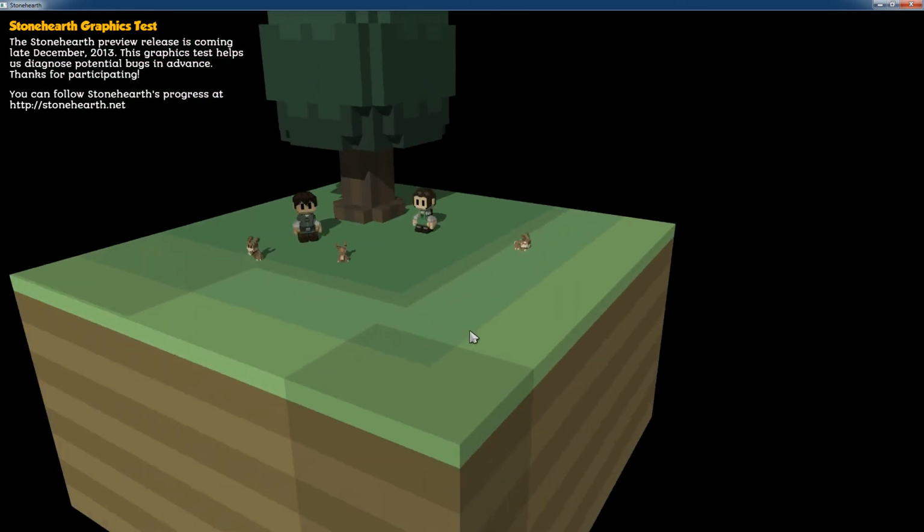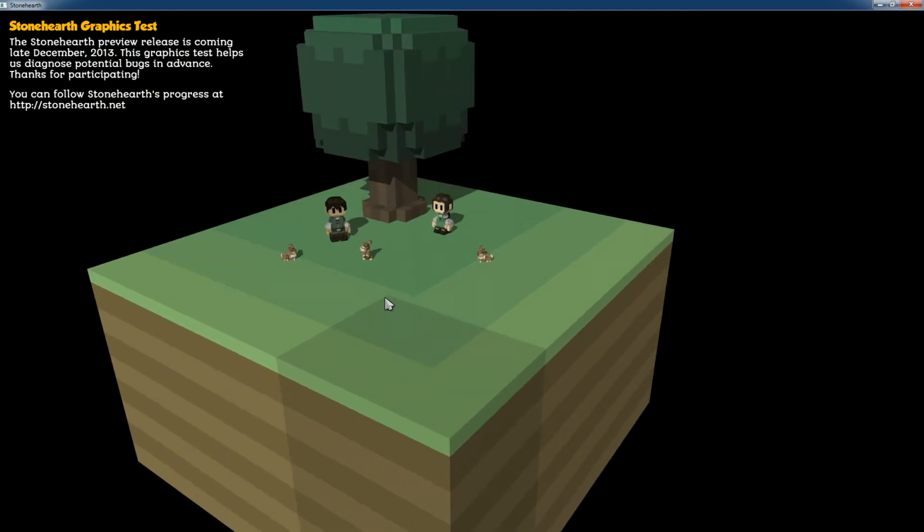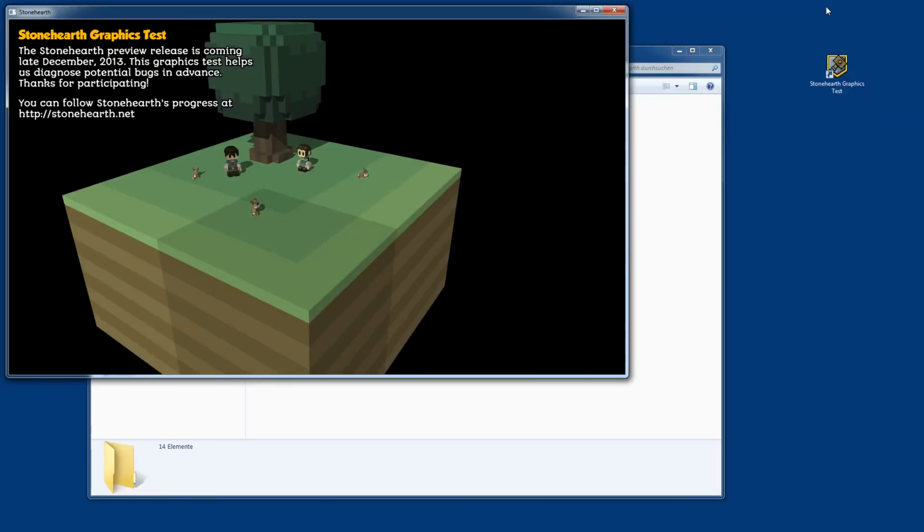And what we have here is at least a small piece of Stonehearth, so why not modding it? And actually, as it turned out, that's pretty possible to some extent. And I would like to have a first look into it. So if you want to join me, just stay tuned.